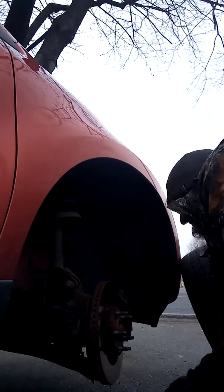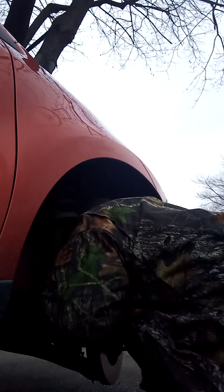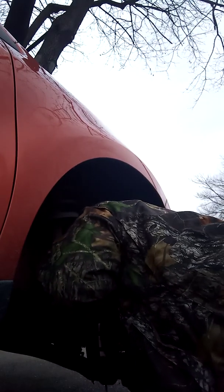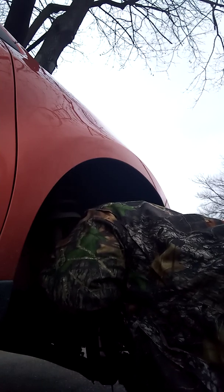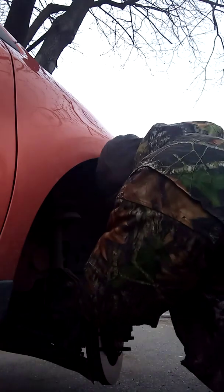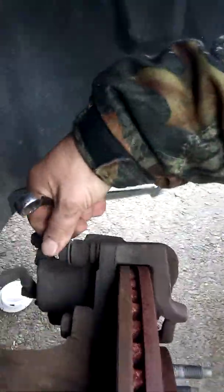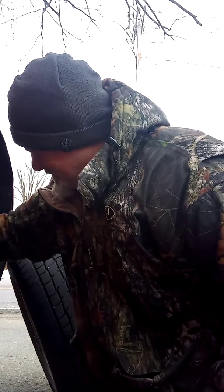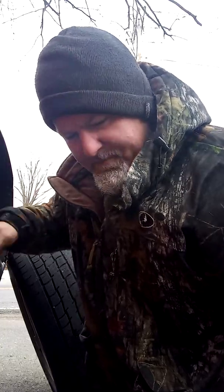So what you're going to need is a 17 millimeter wrench or socket. And then we're going to go ahead and take that off. I probably should have grabbed the ratchet, but I didn't. It's only two of them. They're located here and at the bottom. That's where they are. You know what? I'm going to go ahead, if you guys don't mind, and grab a ratchet.